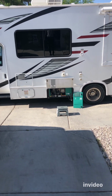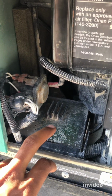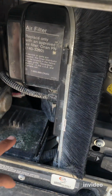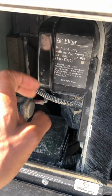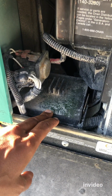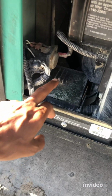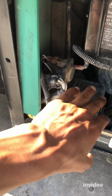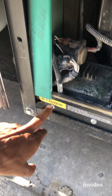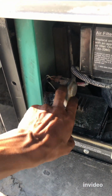All right. So the fuel filter is located on the left side of the generator. This is your air filter. This is the control box, I think. And then it's right inside there. So you have to remove these things first from it here. You've got to remove this bolt, and then you can take this out, and then whatever is holding here needs to be removed.